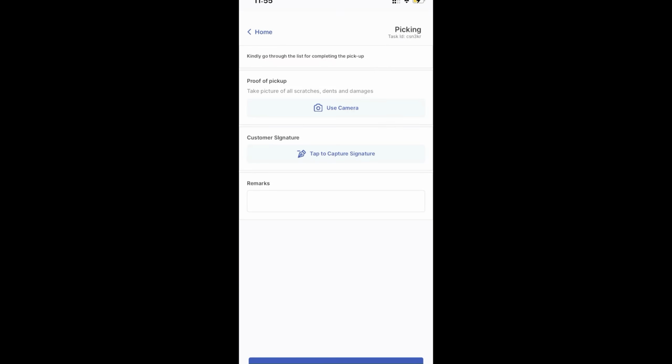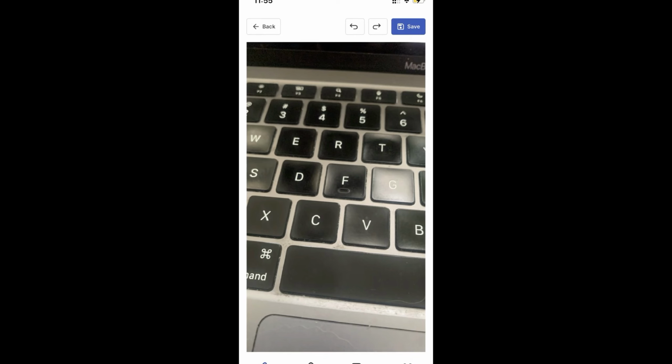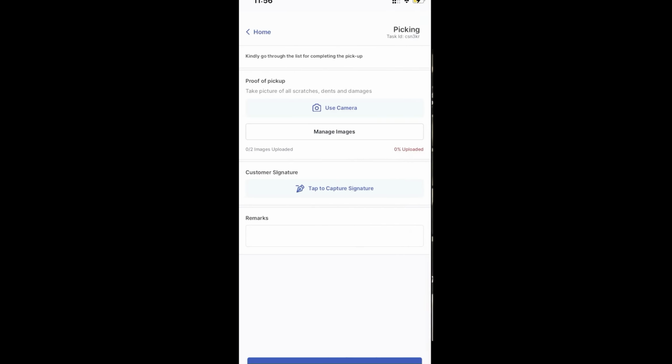So I can proceed to pickup, and within pickup, I can take multiple pictures as proofs. And here I can also set the limit for the number of pictures that need to be taken, so minimum 3 images, 5 images, etc. I also have the ability to mark any dents or damages in the vehicle, so that when you do the return, you have a record of the status of the vehicle when you picked it up.